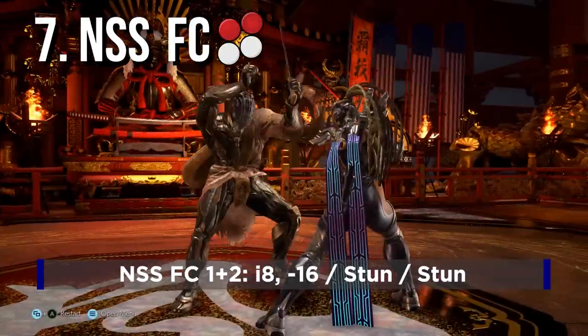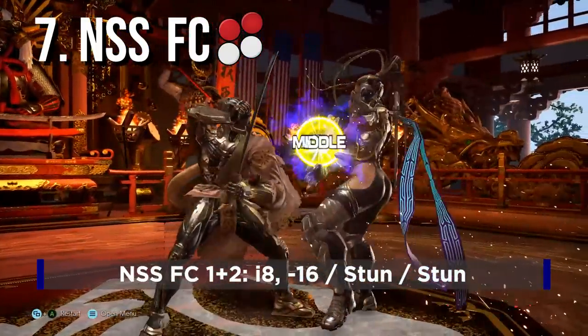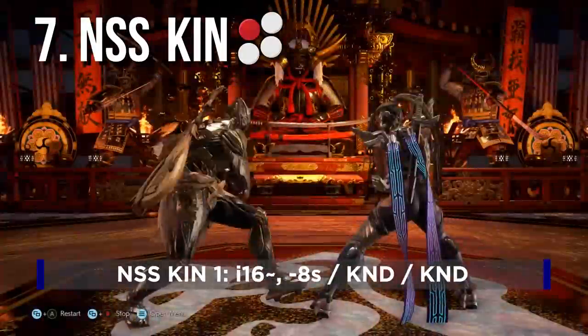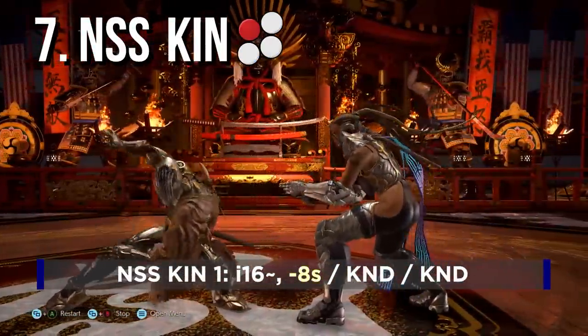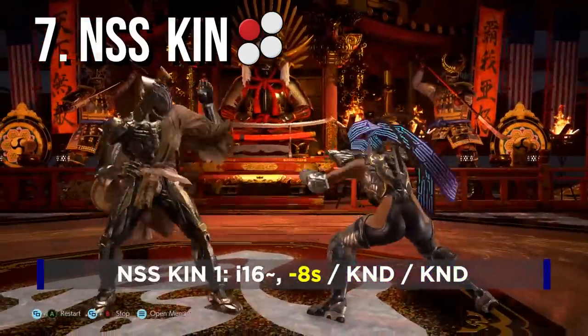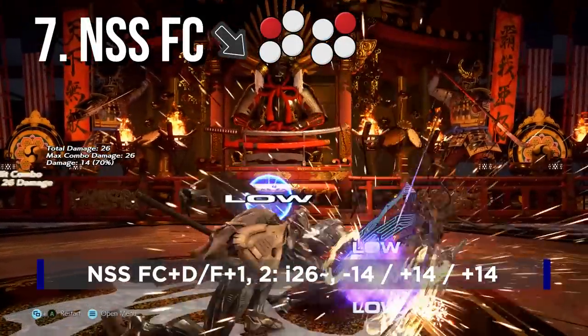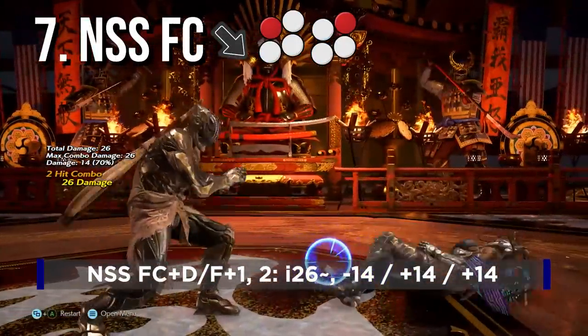No sword stance fully crouch 1+2 is simply a flash done directly from a crouch. No sword stance Kinchou 1 is a safe knockdown mid that imposes crouch on block and knocks down on hit. No sword stance fully crouch down forward 1-2 is a 2-hit natural combo sweep.